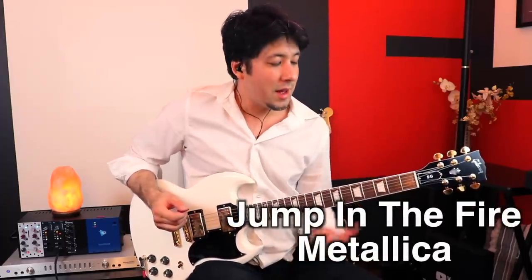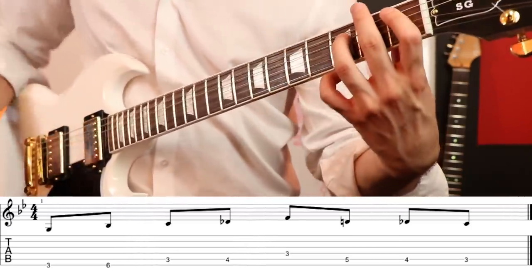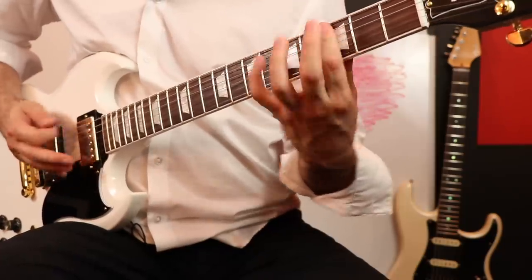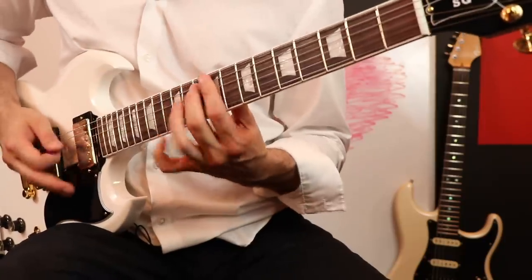The first time I ever played Jump in the Fire by Metallica it was very challenging because I wasn't that good, and here I was trying to play this crazy three-string run. If you get to know it, it's very useful because it utilizes the blues scale in a really great way. You can also do palm muting if you do all down strokes. Or you could just keep doing that same run over and over and move it up if you want. I also used to do alternate picking — you can still palm mute and do that. It's very challenging; it's a different feeling to do alternate picking with mutes. You can move it around or even play it up high. Either way, great exercise, and it utilizes a scale you're going to use quite a bit.